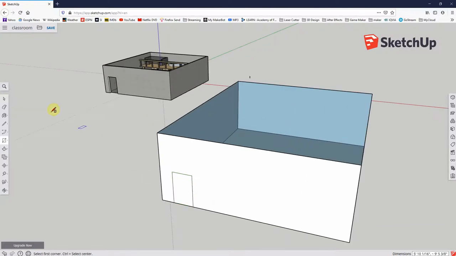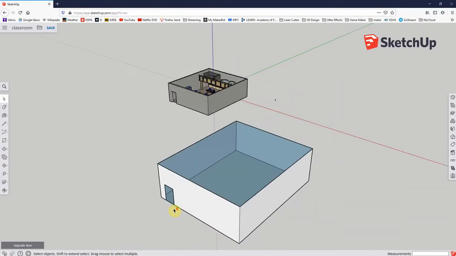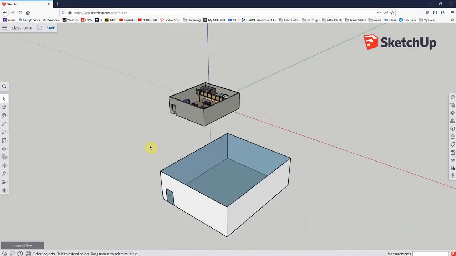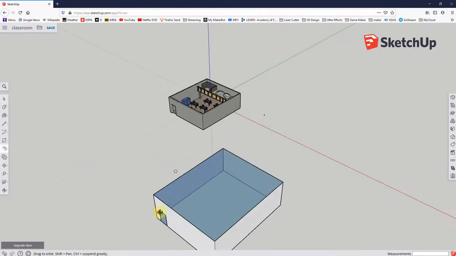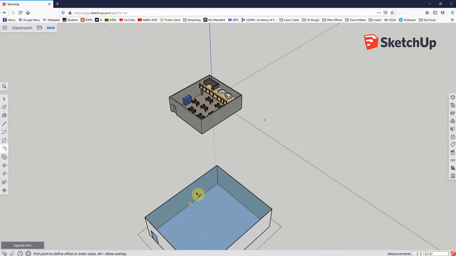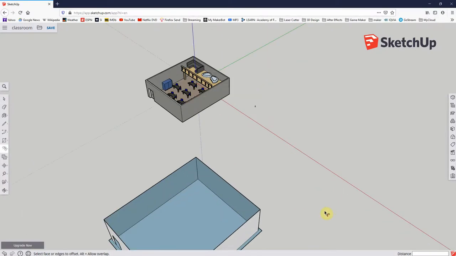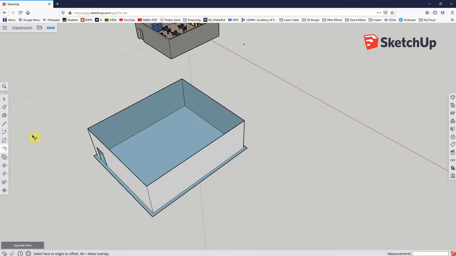So if I want my door to look like that, I will click on the arrow, click on my door, hit delete on my keyboard, not backspace, delete. And then you can use your offset button, which I think is hidden under here. Right there is offset. And I can click on the floor and create an offset and make a slightly different sized, just a little bit bigger portion of the floor.